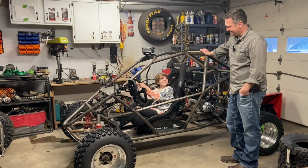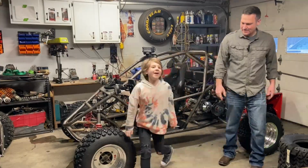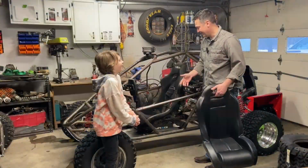Is that comfy? Nice. I can look over. How's the pedals? Nice. All right, hop out. Now, my daughter's 9 years old, just for reference. She's been driving these since she was 7.